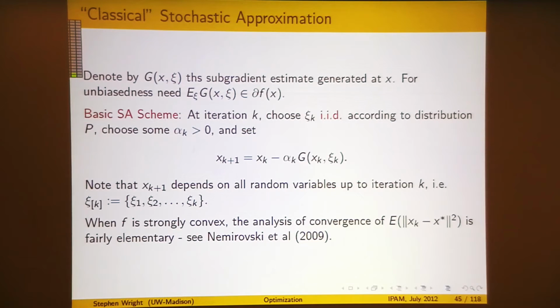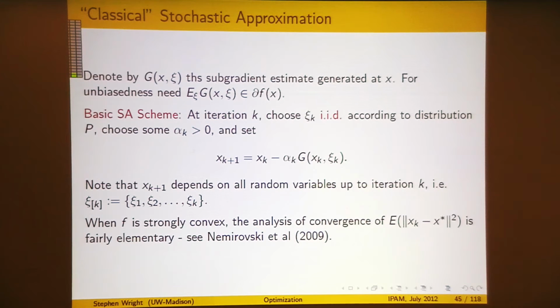I'm going to denote it by big G, and big G at x and psi is supposed to be an unbiased estimate of the gradient of f at x, okay? And I get it by picking some psi. I'm going to be dealing with this expectation version of the setting of the problem. So I'm just going to pick some psi, let's call it psi k, and evaluate my approximate gradient at that point and take a step in that direction, okay? And how we choose the alpha k is the subject of most of what I'm going to talk about. Okay, and we've got this unbiased property that I talked about earlier. If I take the expectation of this g with respect to psi, that has to lie in the subgradient.